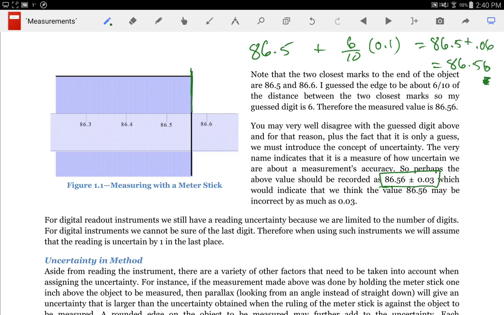So if I use something like a meter stick to make measurements, the meter stick is marked off in centimeters, 40 centimeters, 50 centimeters, 41, 42, 43, and then it has smaller lines, which are tenths of a centimeter, which means a millimeter. So this is marked off in millimeters. So if I estimate, what digit am I estimating?